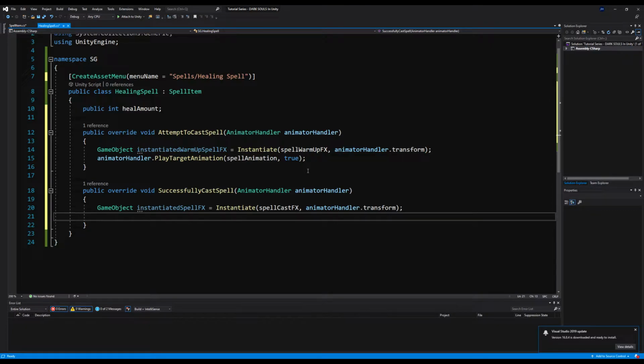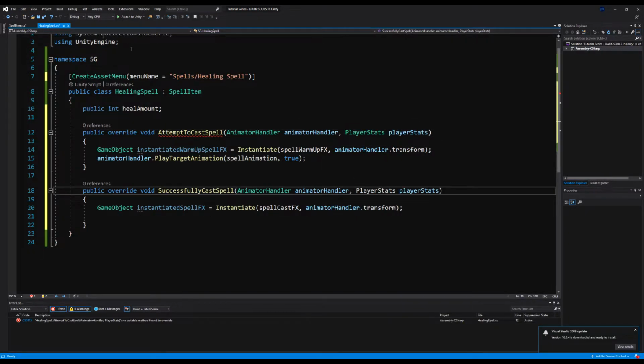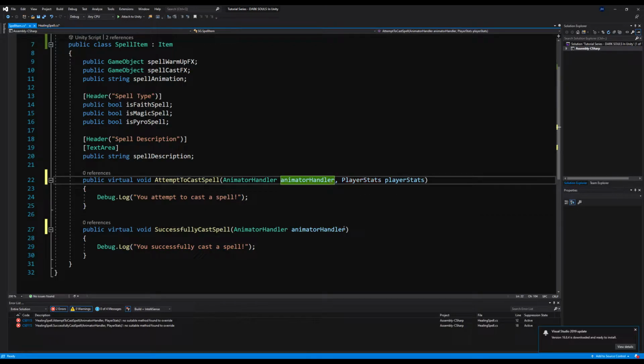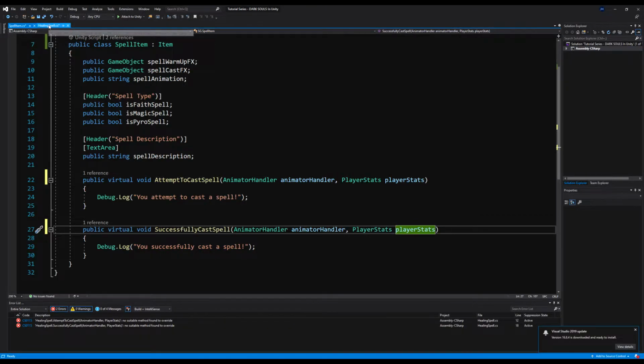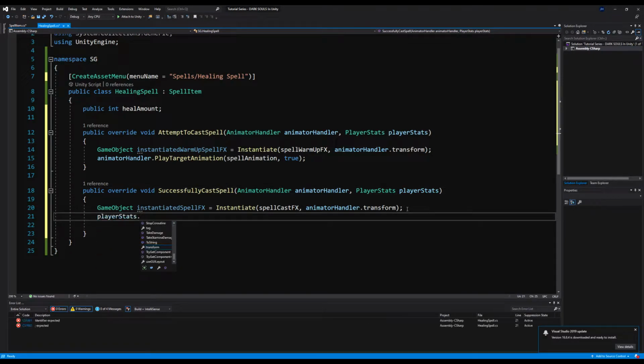So then we can actually call our player stats here if you'd like, and we're going to use this to heal the player. So let's call it up here as well because we'll use it in future for other spells. So we're going to say player stats. We need to pass it along. I'm just going to copy that, paste it down here, and you know the drill. We'll also have to put it over here as well and right here in the base class. And now we can use this to actually heal the player. And we can just say player stats dot current health is equal to player stats dot current health plus heal amount. We're actually going to make a proper function for that near the end of the video where we actually check for max health and such, but for now that's fine.